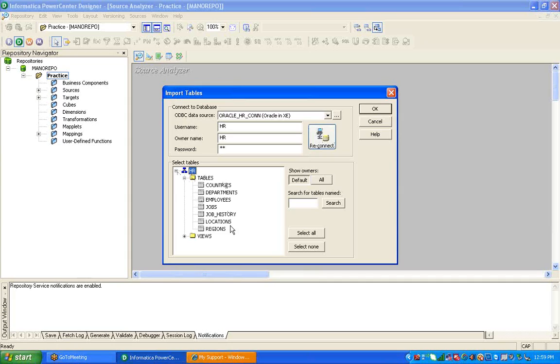It is showing you the tables, okay? You can choose one or more. Maybe in future you might use the other tables also. You can take all required tables.